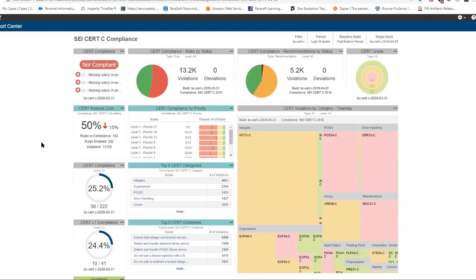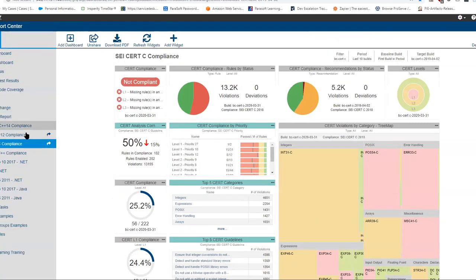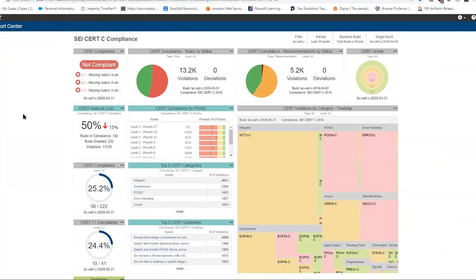So we're going to return here to DTP one last time, and what we see here is a dashboard for the CERT compliance standard. I mentioned that DTP is an aggregation tool for all of those static analysis violations. This is kind of what it looks like. This is just one of many dashboards that we have available. We have a wide range of pre-built ones across all of our supported standards and languages. But most of them look something like this.